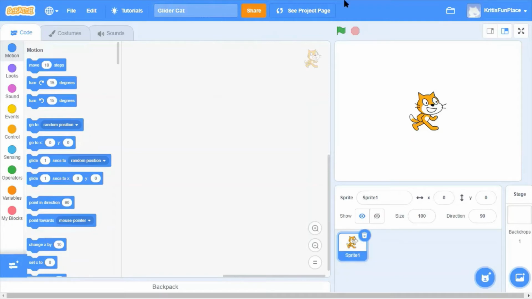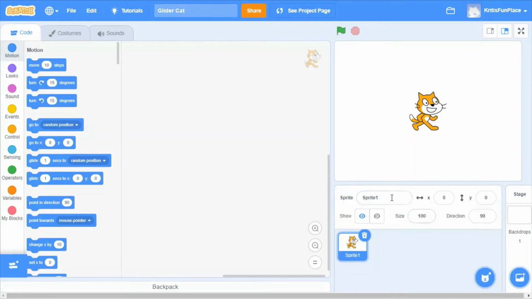Now, See Project Page is the project page on the outside, so we will get to that later. Now let me show you what's inside. Inside, we have the motion. First of all, let's work on this side. What are these two buttons? What is this screen? This is the start button and this is the stop button. When you want your project to run, you can click on go and the project will run here. When you want it to stop and you want to work on the code, you will click on this button.